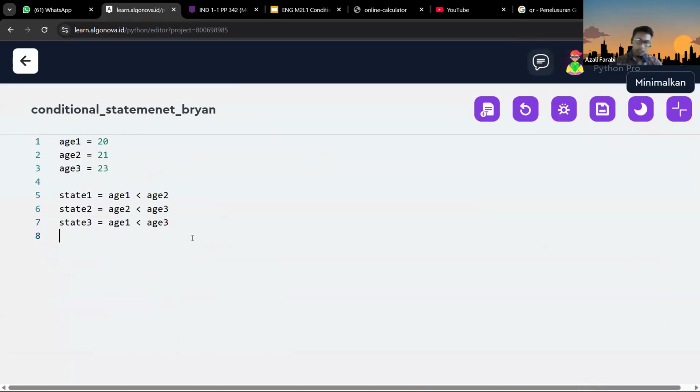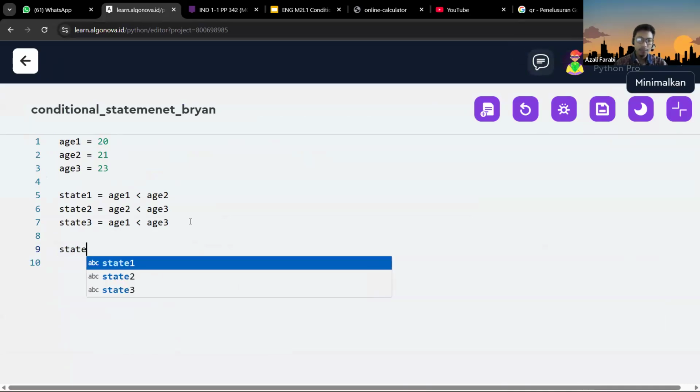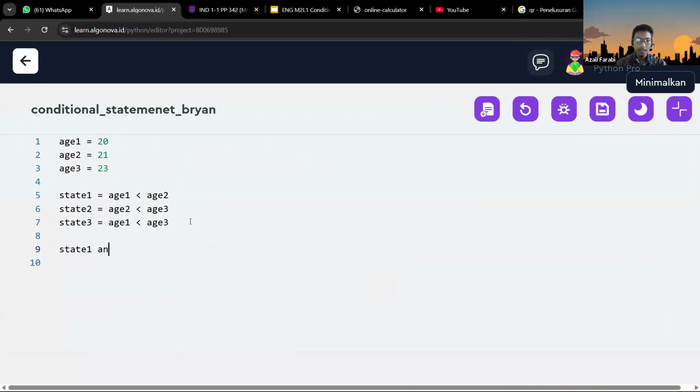Now, with the AND logical expression, I can create something like this: first statement AND second statement. The question is, what will be the final output?